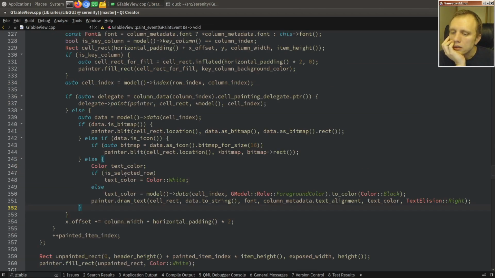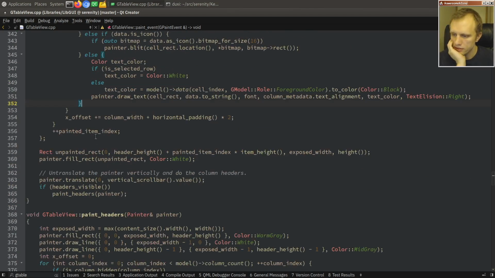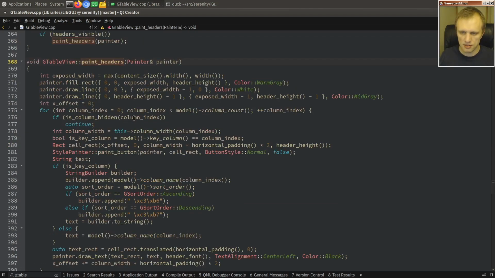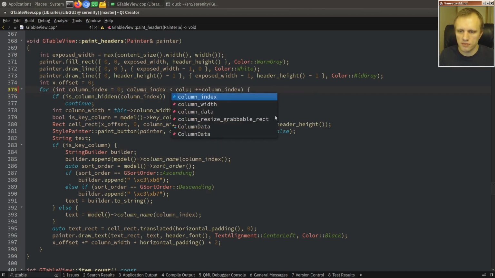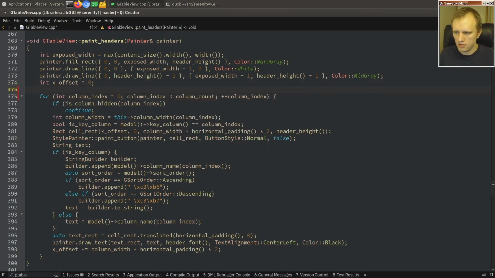So that when we paint the headers, which we do, oh, we even have a helper. Paint headers, isn't that nice? So the way this works is that we go through the columns from 0 to column count, and again, let's do one of those polite things here where we don't call the virtual function on every loop iteration because that's just rude.